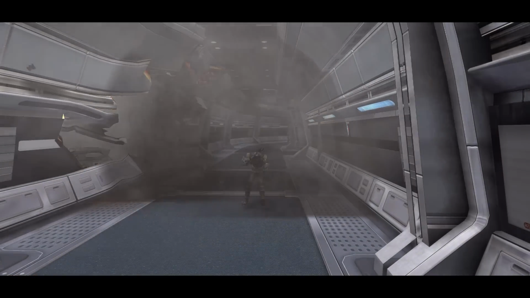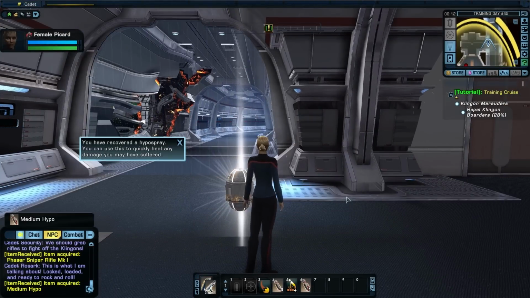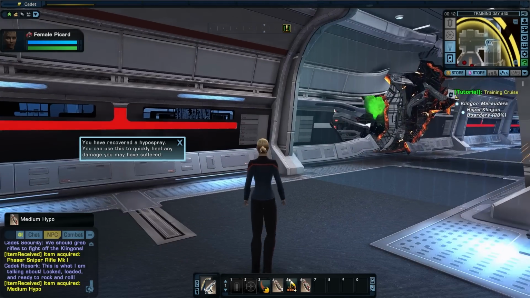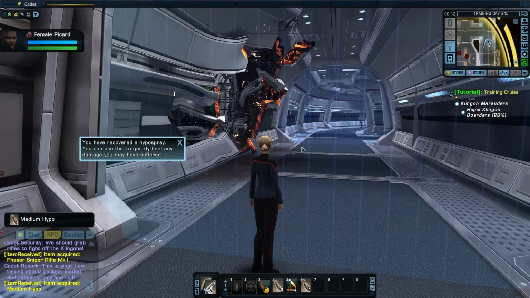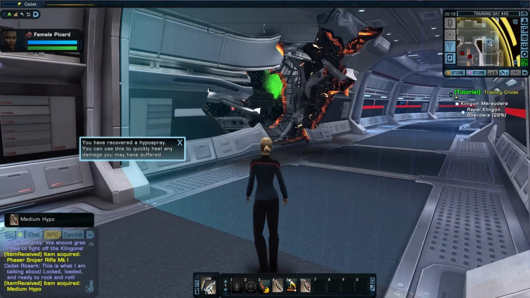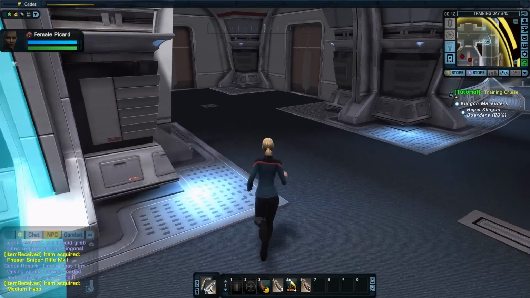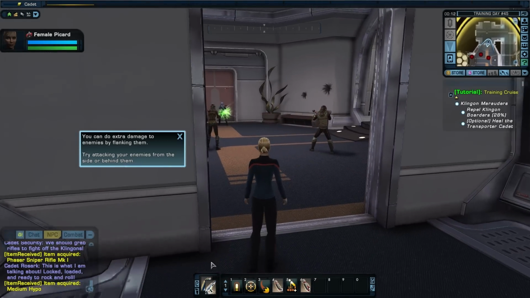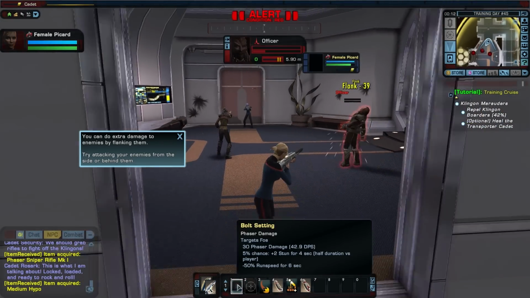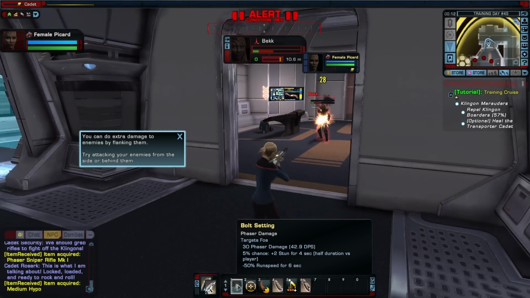Hull breach! Discovered a hypo spray. You can use this to quickly heal any damage you may have suffered. Wow. It's just a freighter. How can that freighter be doing this much damage to us? Come on. You can do extra damage to enemies by flanking them. Try attacking your enemies on their sides or behind them. Well, I am definitely doing that.